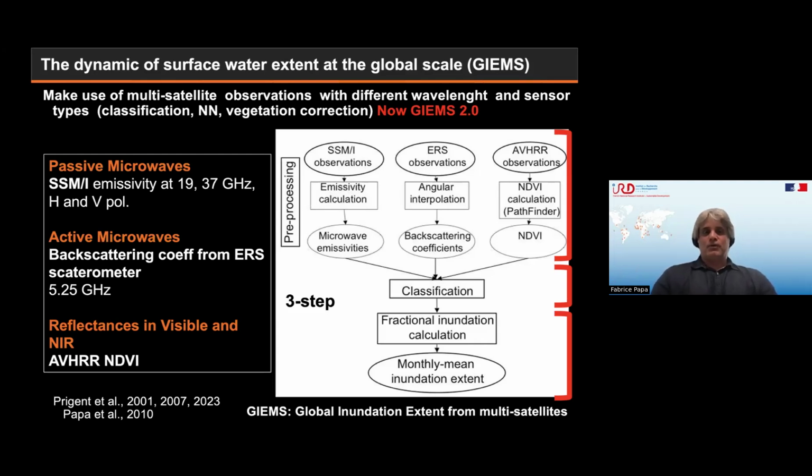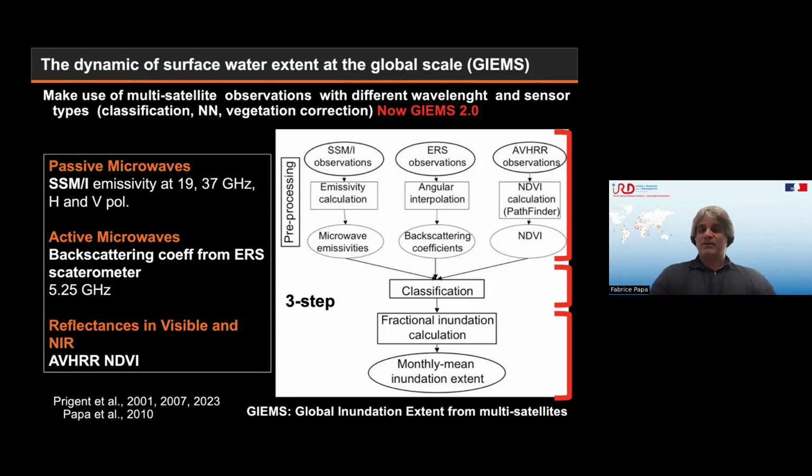over the long term. So GIMS is based on passive microwave, SSMI, so many different emissivities at different frequencies. I don't know if it's true, but I read today that the first of these satellites before SSMI was Nimbus-7 SMMR. It was launched in 1978. So you see the record that we have. And I think I read yesterday that the 30th of June was the last record of the SSMI satellite. NOAA is stopping it. So that's a little bit catastrophic. I don't know if they will record. I just read that NOAA is stopping.